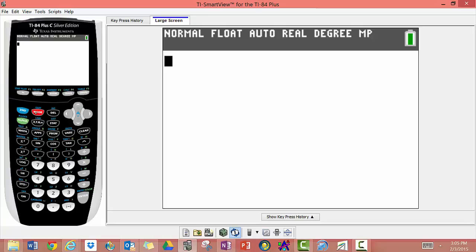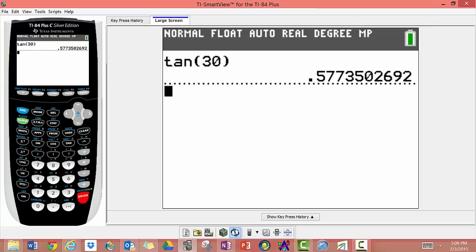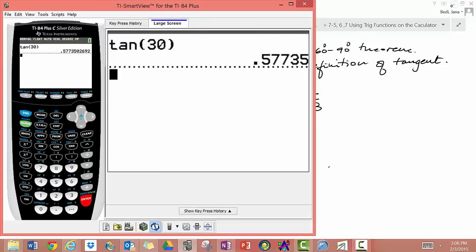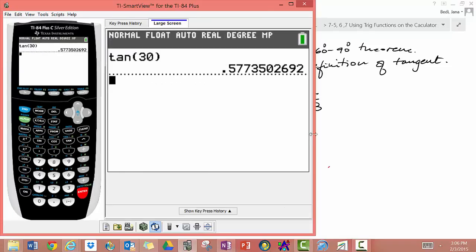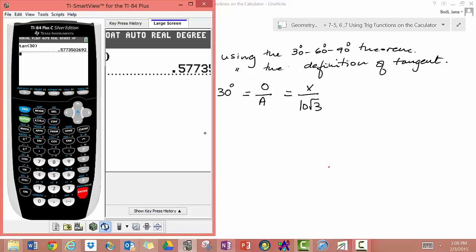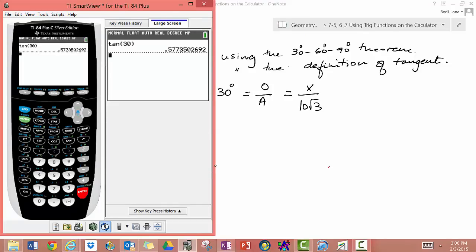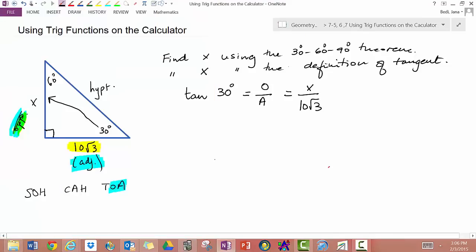Now I want to find the ratio that corresponds to tangent of 30 degrees. So let's go ahead and find the tan key. Tan key is this lower one. Tan, and then I'm going to put three, zero, close parenthesis, enter. Voila! Now I get, even though this is a decimal, it's a ratio of some two numbers. If I go back to my problem here, and I'm going to switch back and forth. So tangent of 30 degrees is 0.577 something.